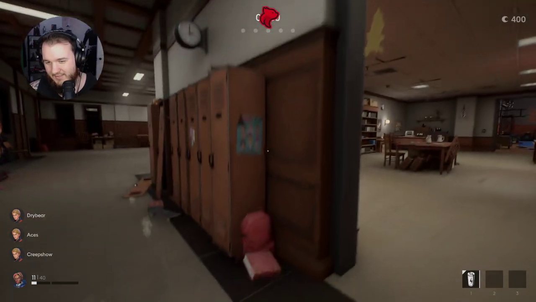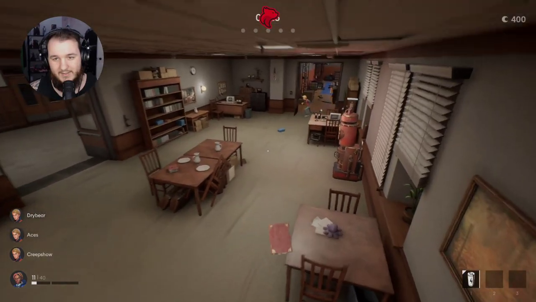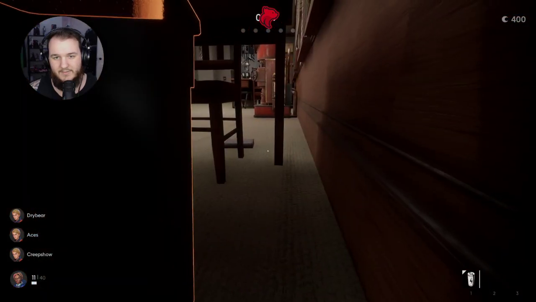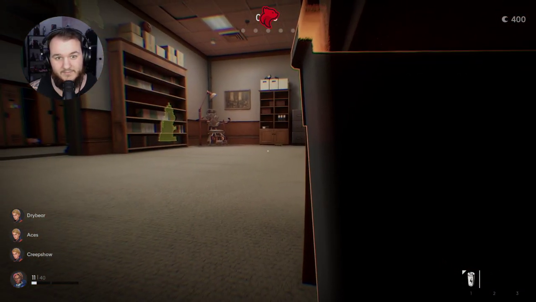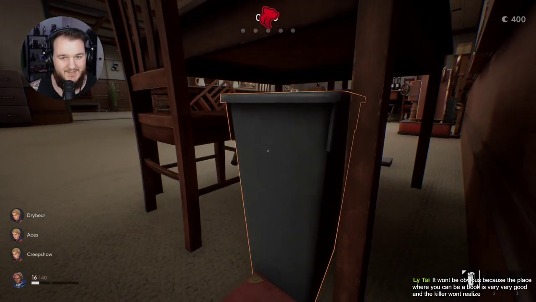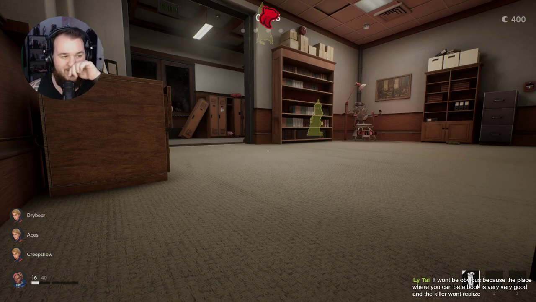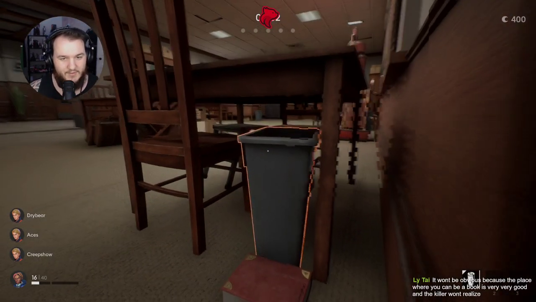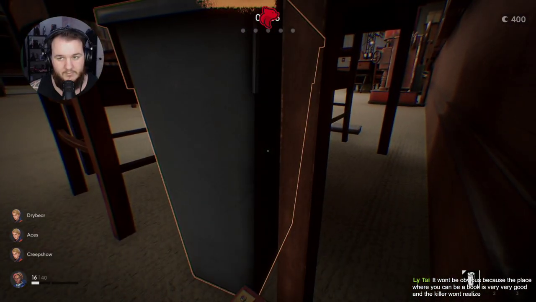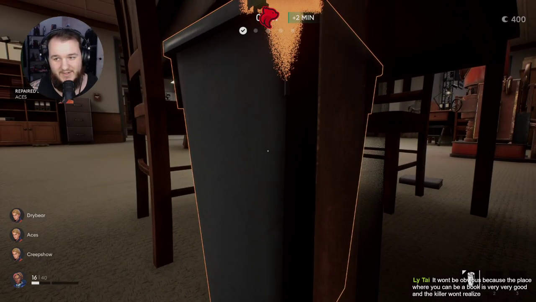Are we clear? Don't see her. Oh no. We're hiding. It won't be obvious because the place where you can be a book is very good and the killer won't realize. True. I see her. Right there at the door. Oh, she got knocked again.